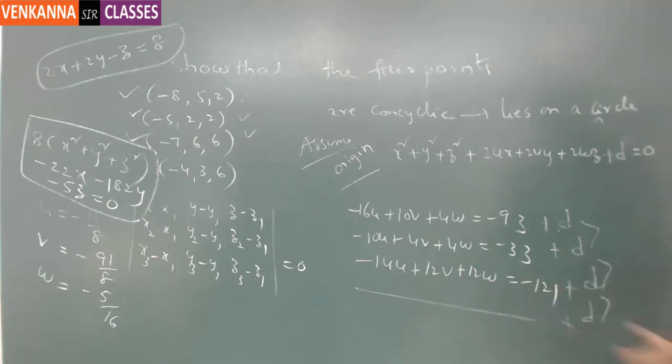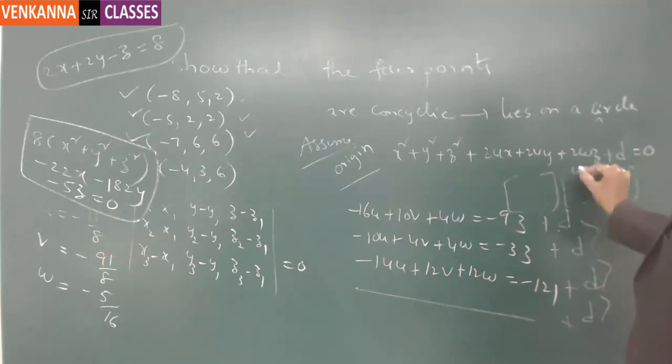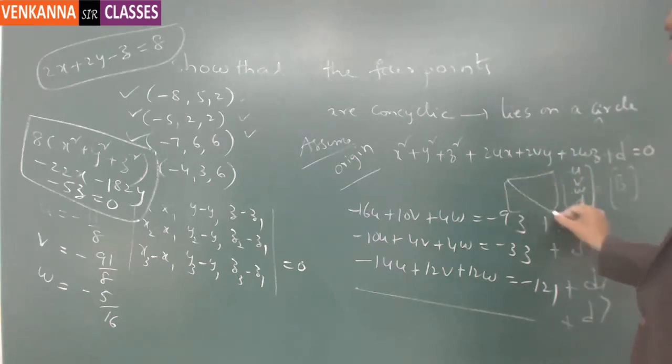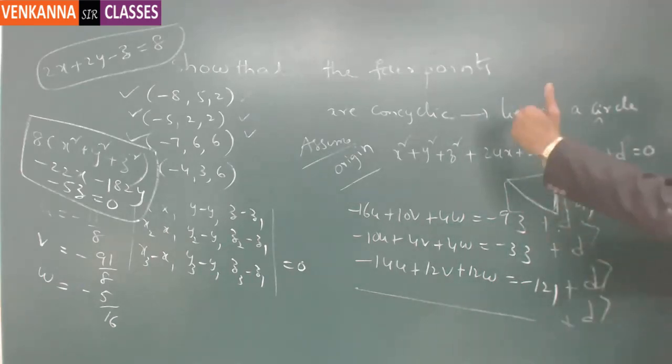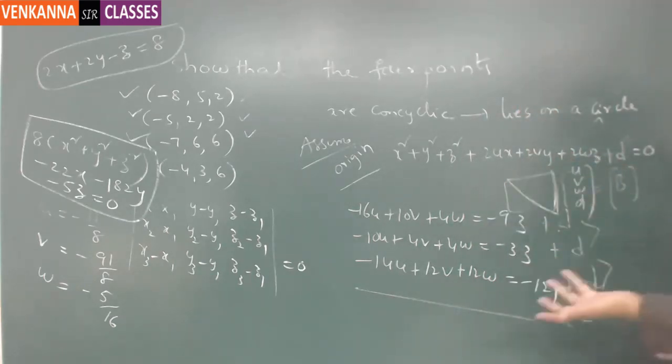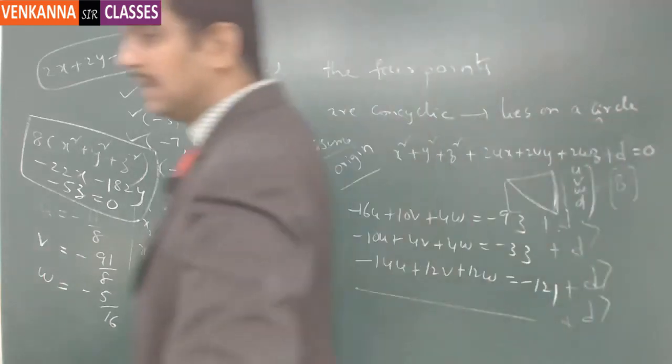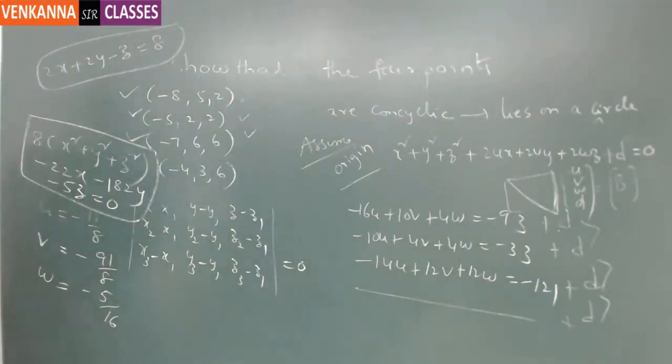The thing is, you need to evaluate so many parameters here, which takes the computation time more. So for this, the best approach is, you can convert this into a matrix form. AX is equal to B, the non-homogeneous form. The variables are nothing but U, V, W, D. So you convert this into echelon form by applying row operations. Hence, by back substitution, you can determine all the values. So it is not mandatory to assume that the sphere is passing through origin. By assuming that it passes through origin, computation will be easy.